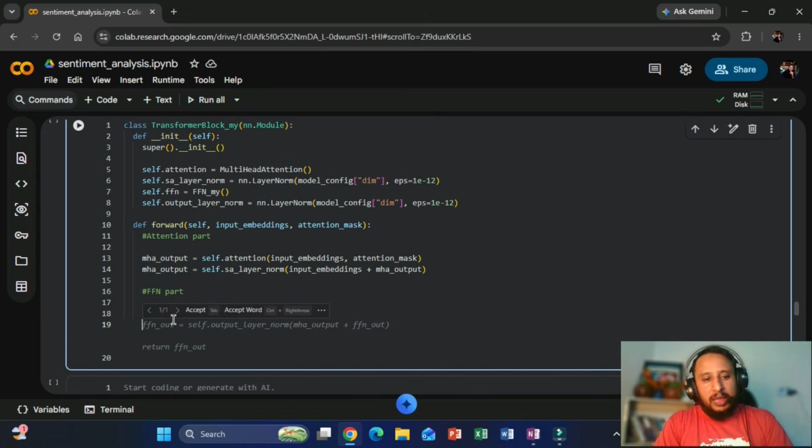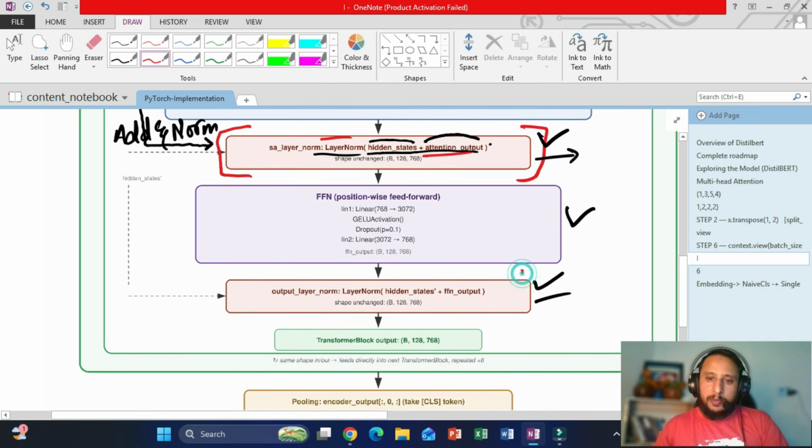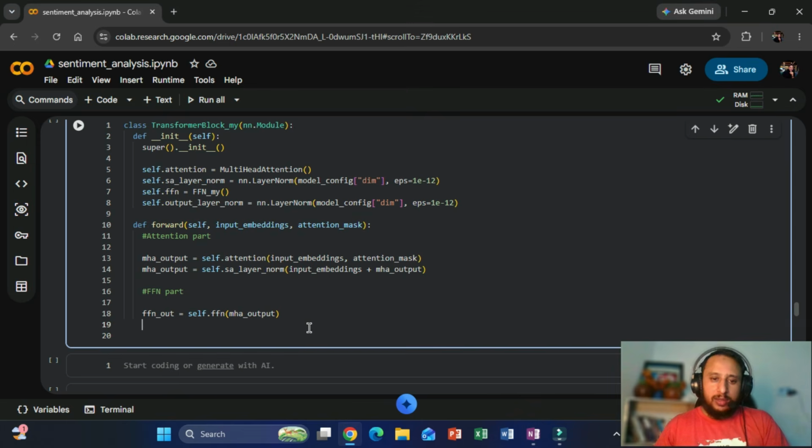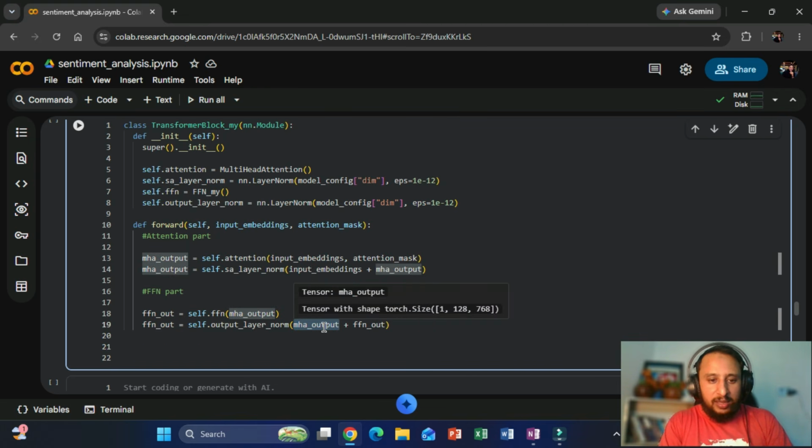Again, if you remember, in this architecture we implement the same add and norm. With this I'll call the ffn out, and it will now be equal to the self dot output layer norm, and let me remove this for now, where I will be just adding the multi-head attention output.